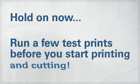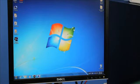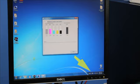Okay, now before you start going off and printing all of your signs, vinyl, and displays, you should run some test prints and make some adjustments to get the best quality out of your BN-20. Open up the utility software. You should find a convenient tray icon on your toolbar.